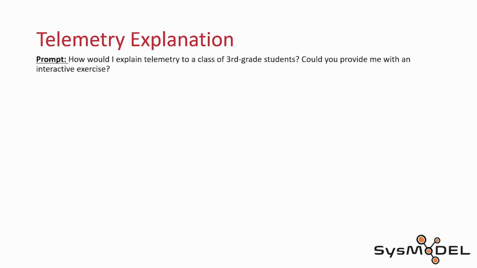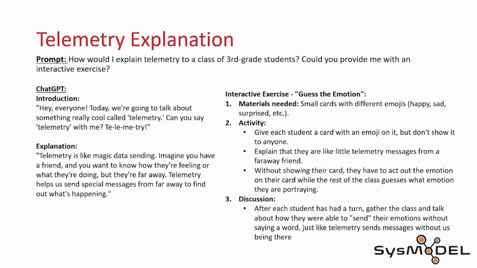ChatGPT could be implemented. Within this prompt, I gave ChatGPT a context and tone for what I am doing. The tone being an event that would be exciting to third graders, and the context is teaching third graders telemetry. I provided ChatGPT with a clear objective of generating an interactive exercise. ChatGPT then generates a very good draft of an exercise that would be captivating to third grade students, while inherently teaching them about telemetry. A third grade teacher could simply take this example and tailor it to their class, enhancing the exercise based on the inherent strengths and weaknesses of the cohort.